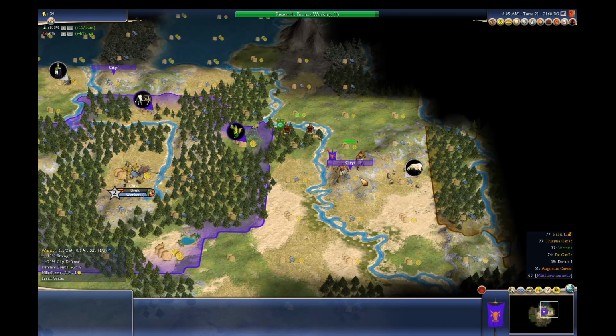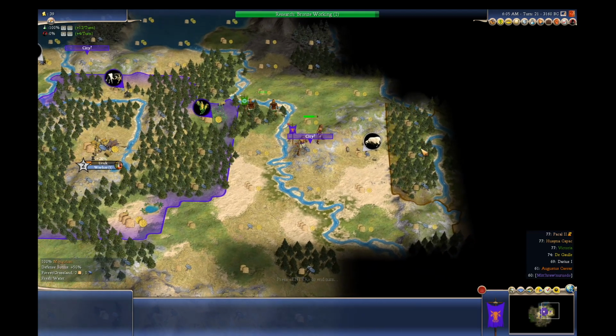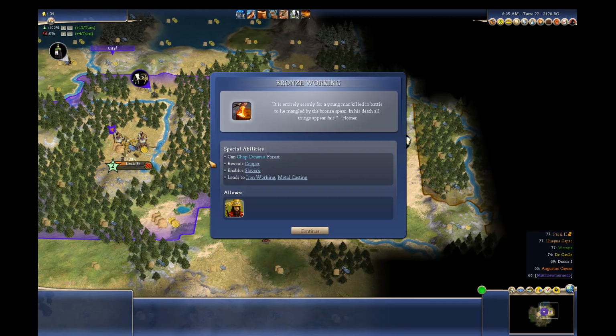I'm going to move up onto this tile. Actually, this is an excellent tile because it also gives me access to the sheep. It's going to make this person, Huayna Capac, extremely mad at me. So I'm going to want to do this as quickly as possible.